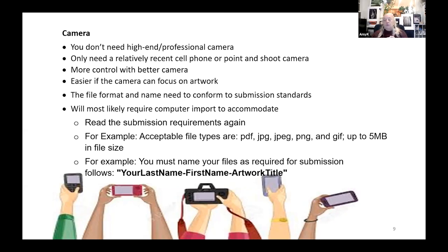With some of your professional cameras, a single file is 28 meg, all right? That's pretty big. As a matter of fact, I can't even email 28 meg. I have to go into Dropbox or something like that if I want to have it taken a look at. So the cameras, even as far down as an iPhone 5, I think, have a camera with a resolution of 5 meg or smaller that you can work with.